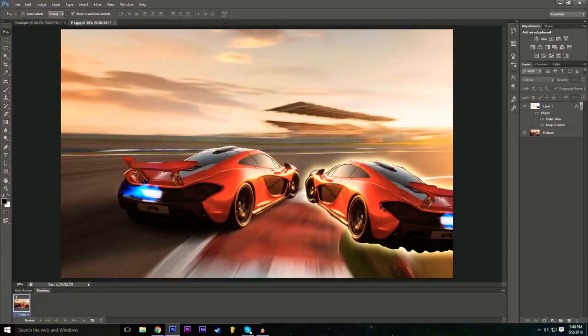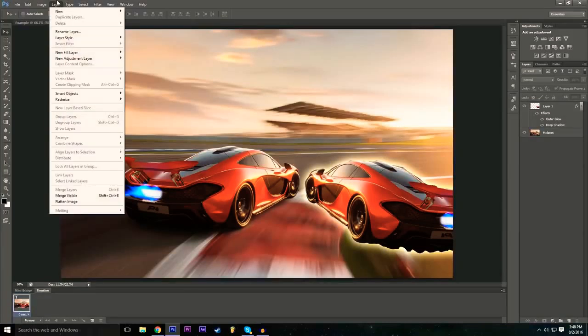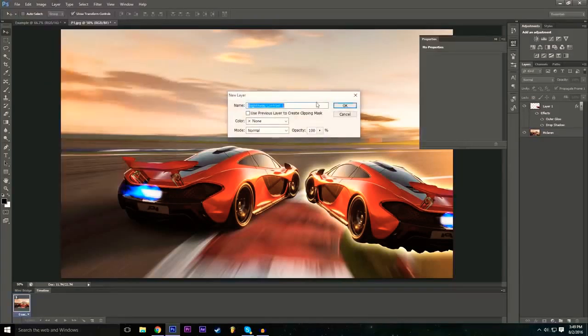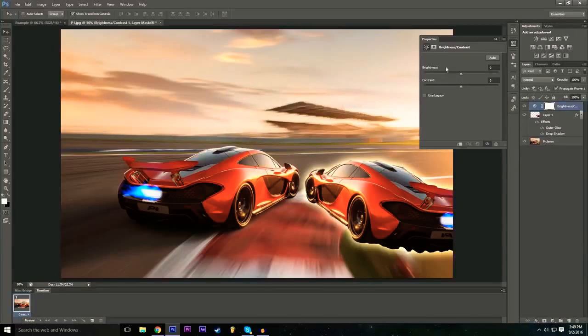But now what we're actually going to do is to make an adjustment layer. And basically we're going to mess around with the color correction, the exposure, everything to make this image look as nice as possible. So the way we're going to do this is we're going to go to layer, new, new adjustment layer. And then the first thing we're going to do is to add a brightness / contrast layer. So we're just going to click OK. You can name that whatever you want. You can even color code it just like I showed you guys earlier for better organization, but we're just going to leave that alone for now.